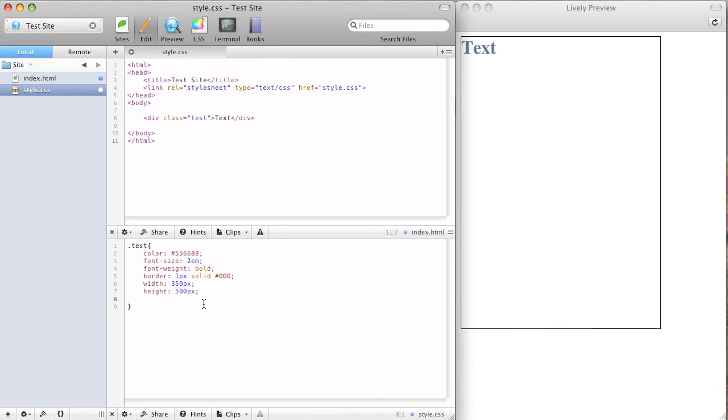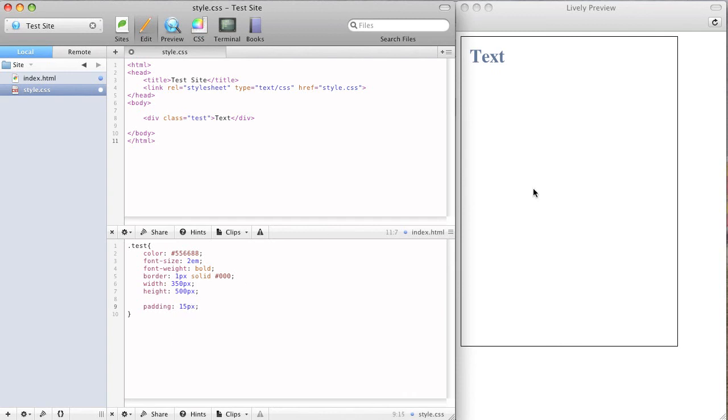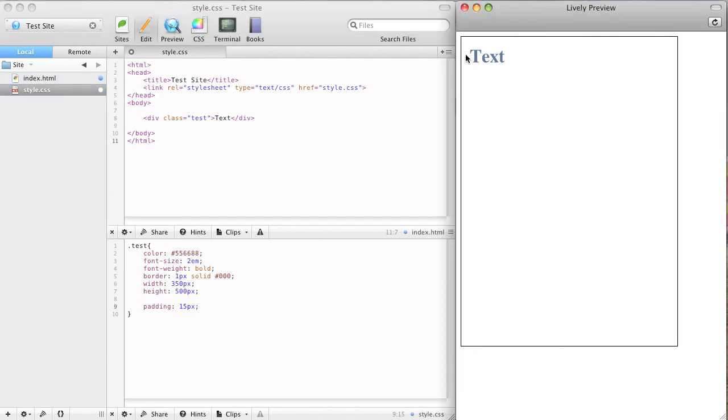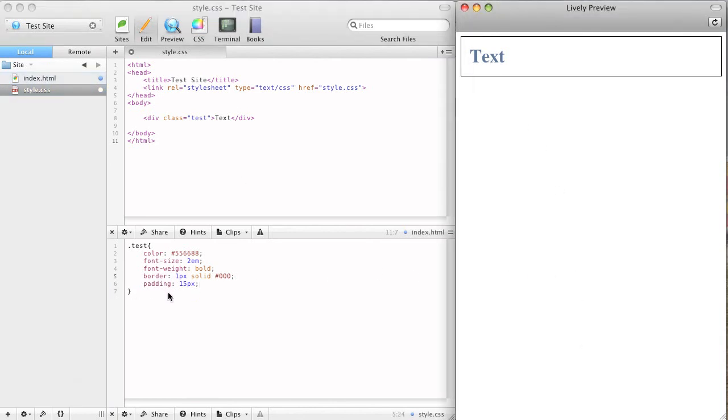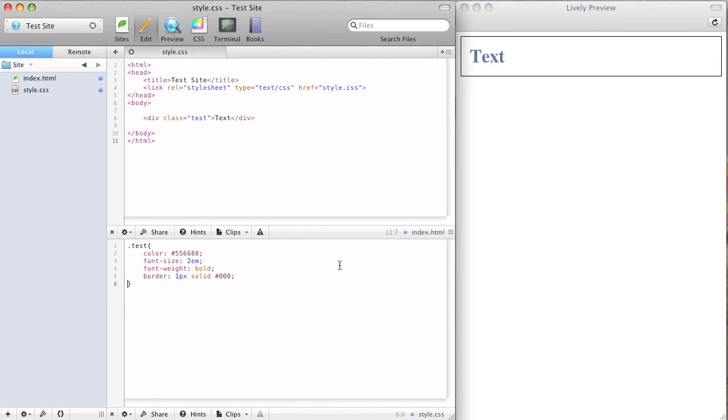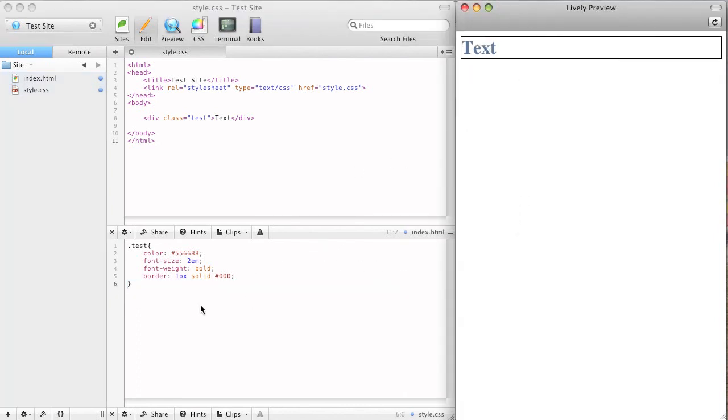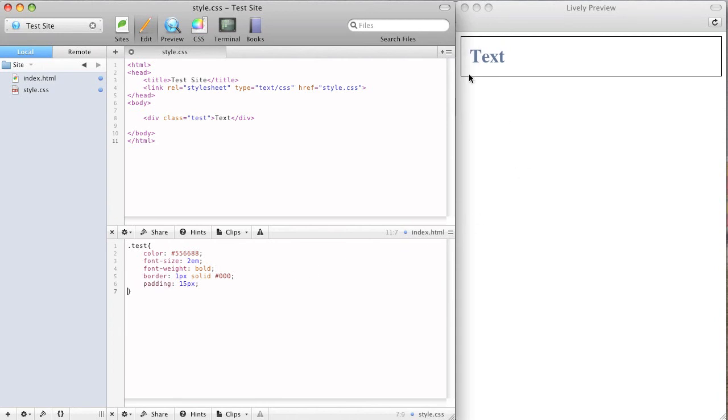So I'll show you two more things before we conclude this video, and that's padding and margins. Padding is spacing on the inside of a div tag, and margin is spacing on the outside. So I'll say a padding of 15 pixels. You'll see it's pushed this text over 15 pixels from the left and 15 pixels from the top. And it's actually done the same down here and here, but you can't see. So I'll remove these. As you can see, it's got 15 pixels here. So if we remove this tag, you'll see it's back here. And then we can put the padding back, and it's got the 15 pixels here, 15 pixels here, 15 pixels here. So there's padding, which is on the inside.